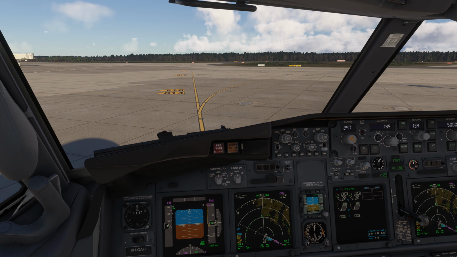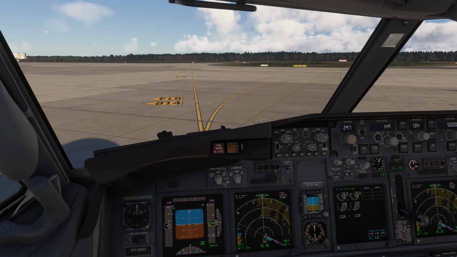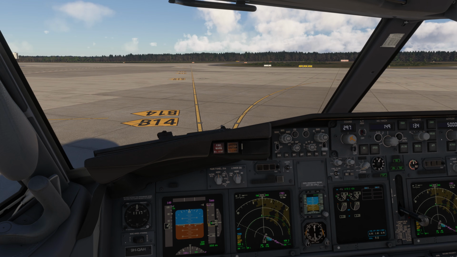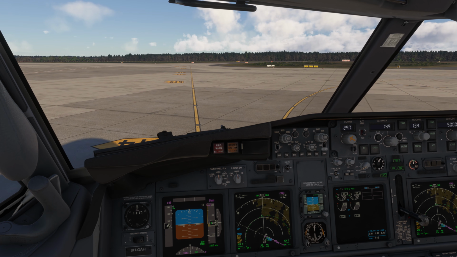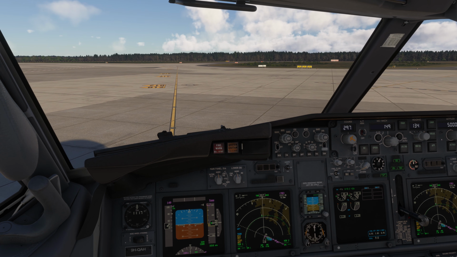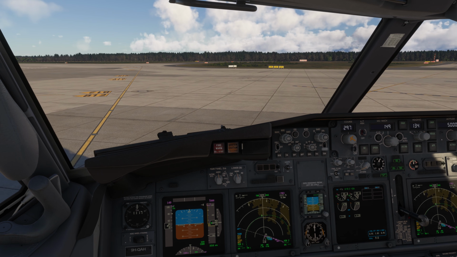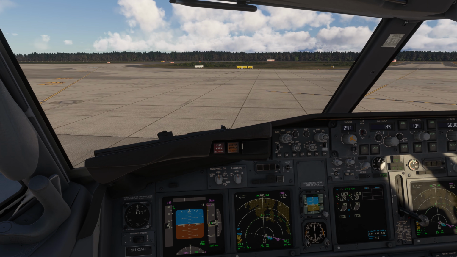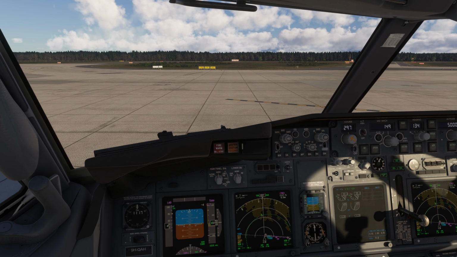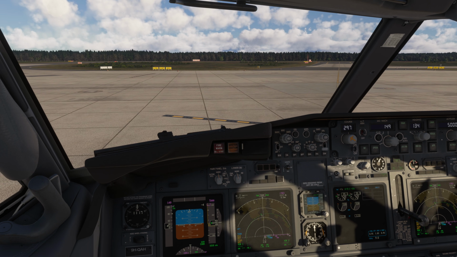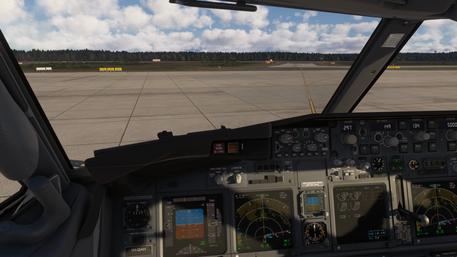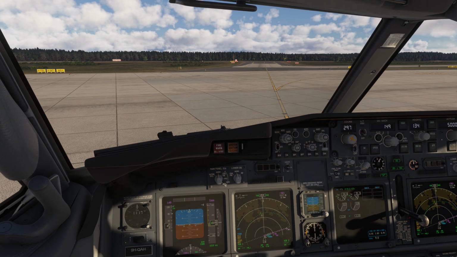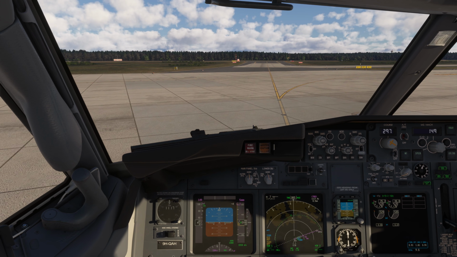Now when it's doing that we let it decelerate to a proper speed like 20 knots or so, and then you add thrust in order to start accelerating again, and that way you slightly vary your taxi speed in order to minimize the usage of thrust while at the same time keeping a moderate and appropriate taxi speed.